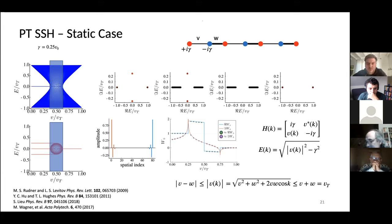And then as the gap closes, those states go away, and then you don't have the localized states. And so they're not in the complex part of the spectrum, which is the right two. And then you see there's various ways to define topological numbers associated with the system, but none of them are quantized between zero and one. There's an imaginary part, and you have to use the left and right eigenvalues or eigenvectors to define it. So the question is always, can we find a nicer system where the localized edge states also correspond to real eigenvalues?